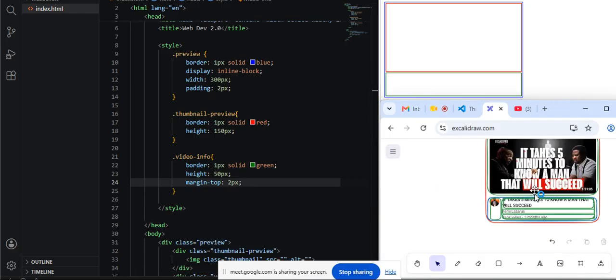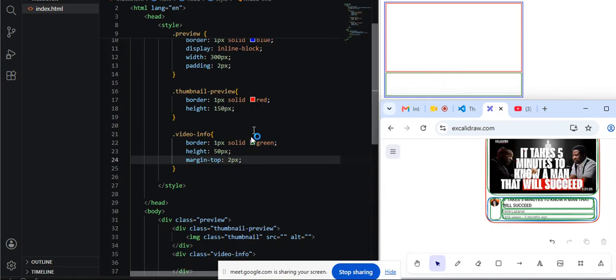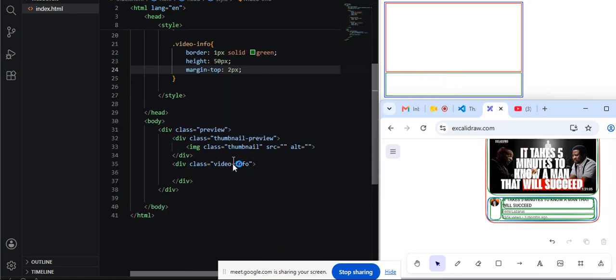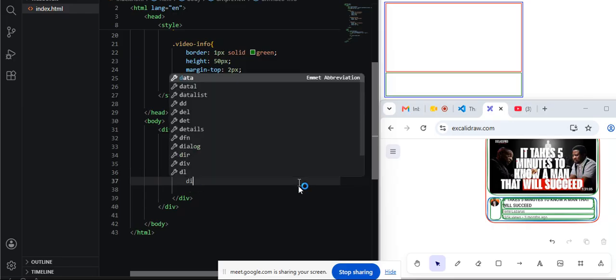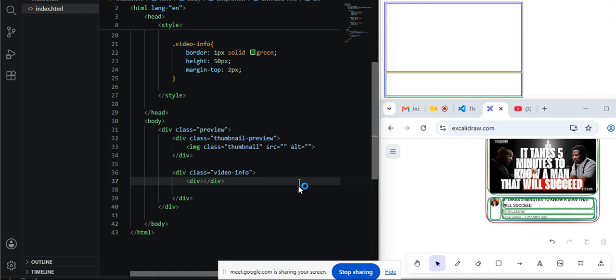If you look at the bottom part, it is further divided into two. This grid layer now. So let's go to that part of the code. You see, under the video info, we have two more divs, div1 and then another div.